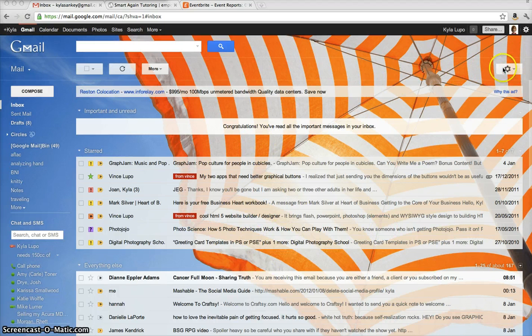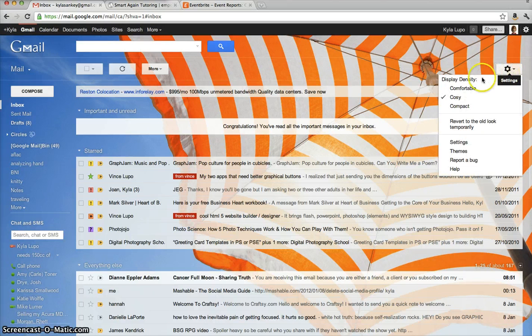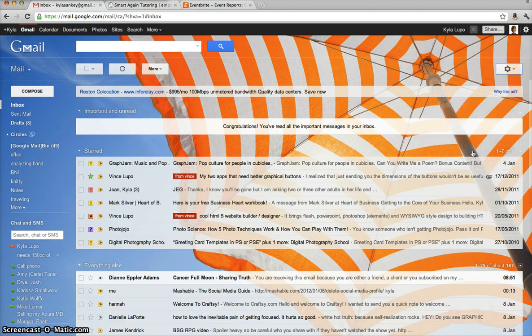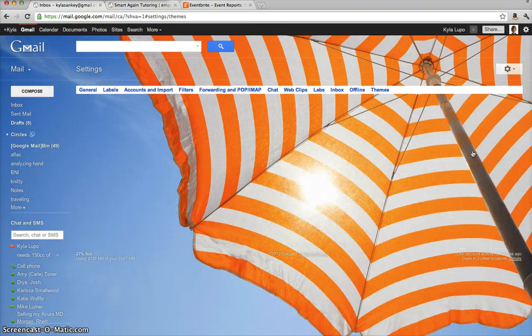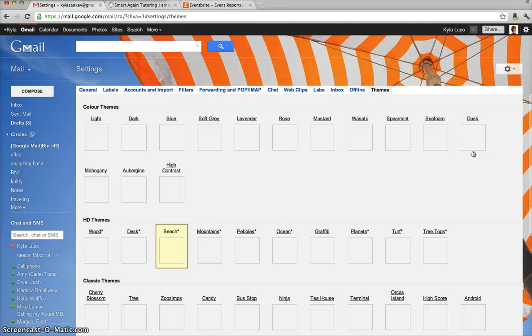So first thing, this little gearbox here in the upper right corner, click on that, goes to settings, and you have all these great little things. You can look at the old look, but only temporarily. Themes, that's what we're looking at. When you choose a theme, sorry that it's running a little slow, it lets you mess with the colors, put a picture in the background, that sort of thing.